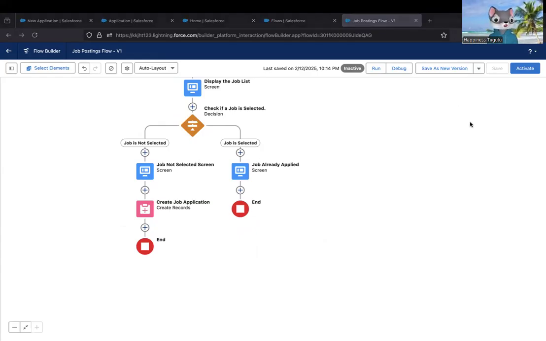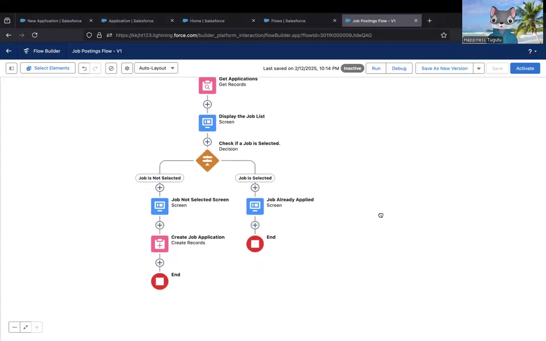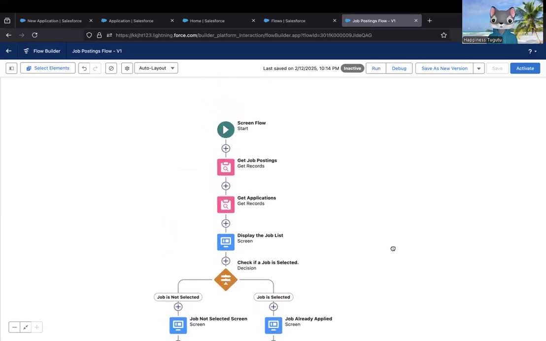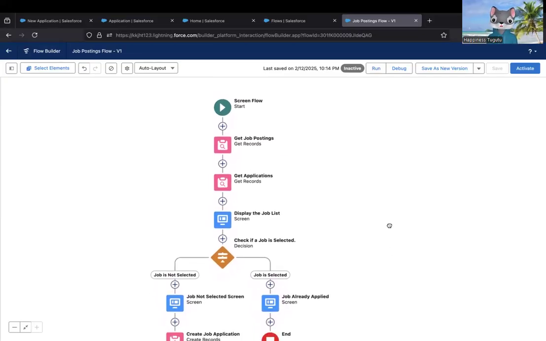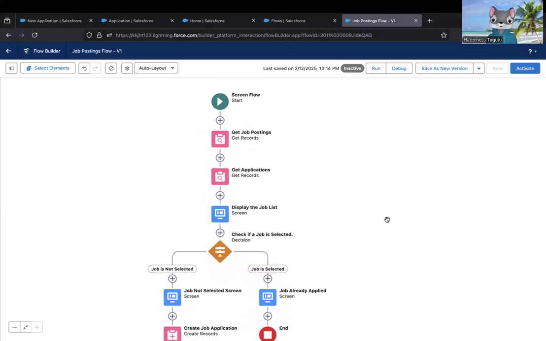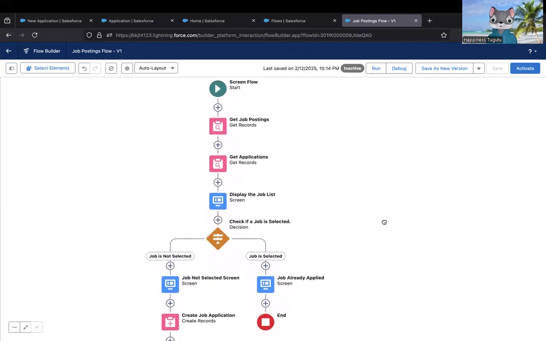All right. Let's think this through. Okay, scroll up. Let's follow the pattern. All the way up. So we have the get records for job posting, and we have the get records for application. So we have both.